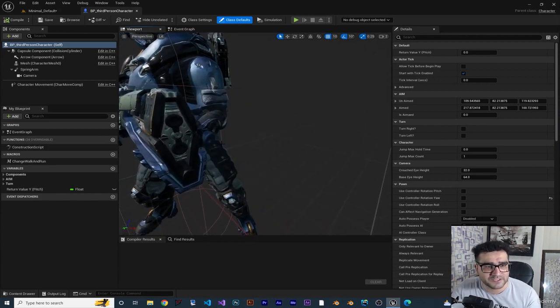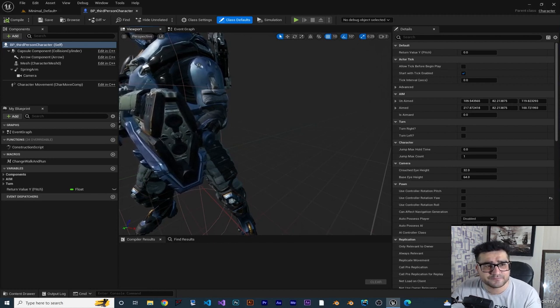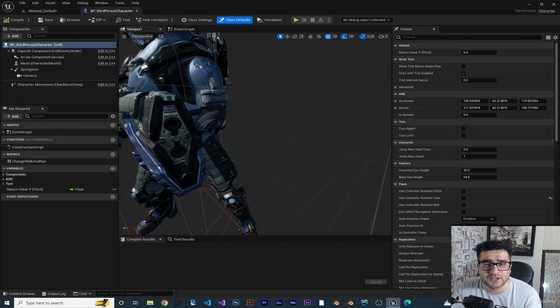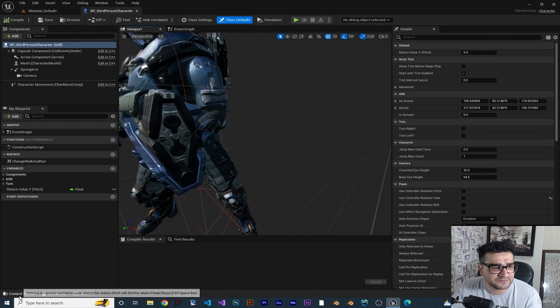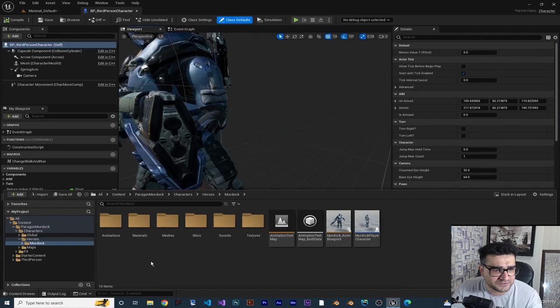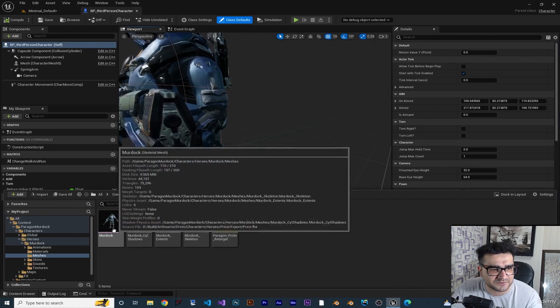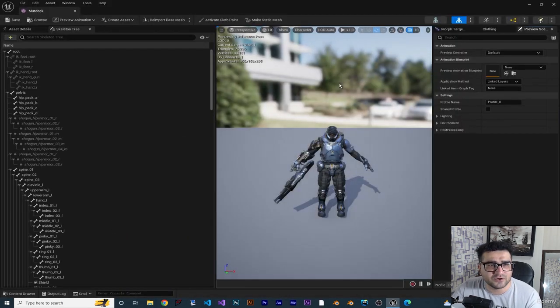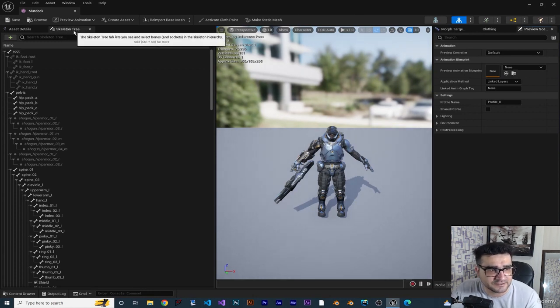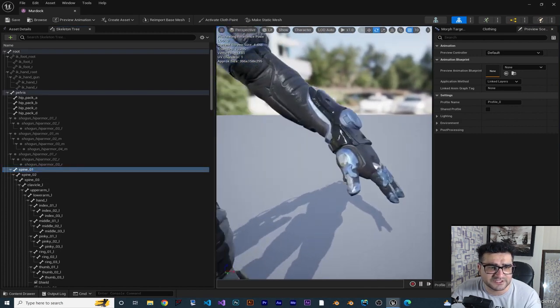So how can we do that? We should create an attach point at this point, for example, and after creating that attach point, we can attach our laser to it. Okay, so first thing, we should go to our Murdock, our character, heroes, Murdock, go to mesh, and where do we want to go in here? We want to go to Murdock, okay? So if you open up the Murdock skeleton, you can click on skeleton tree. And if you click on one of these bones, you can see it will show it in here, okay?